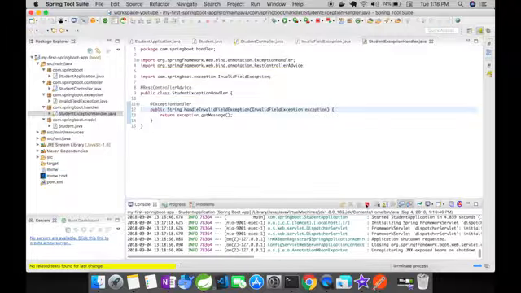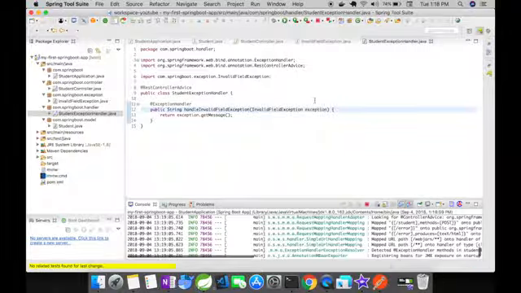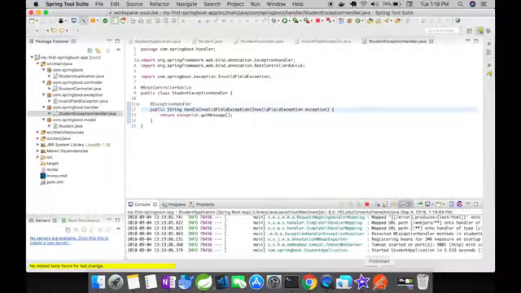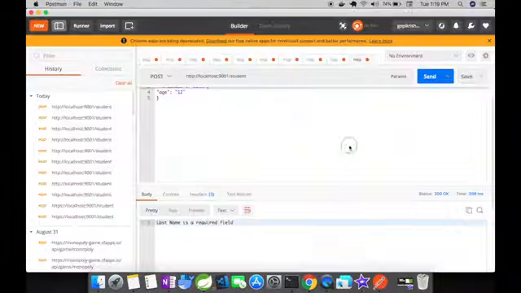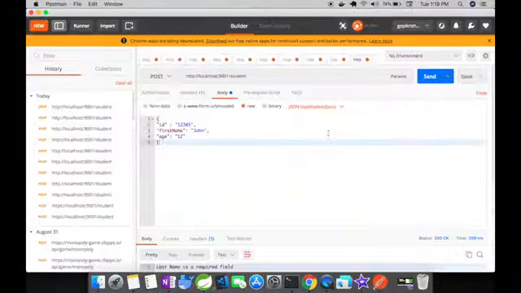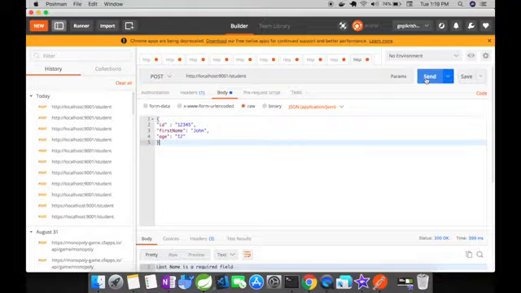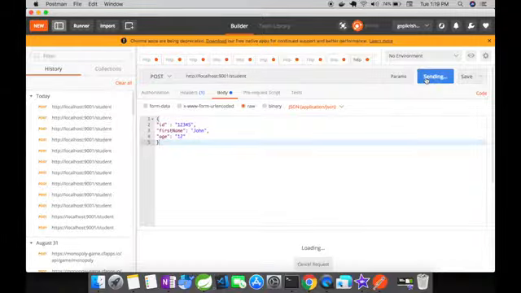Let me stop the server and start it again. The server is up and running, and I'm going to open up the Postman. Let us send the request again and see what response we get. Are we going to get the default JSON response, or are we going to get the correct response that we are expecting?